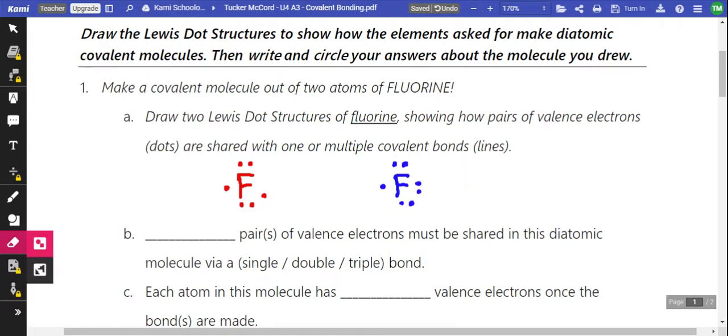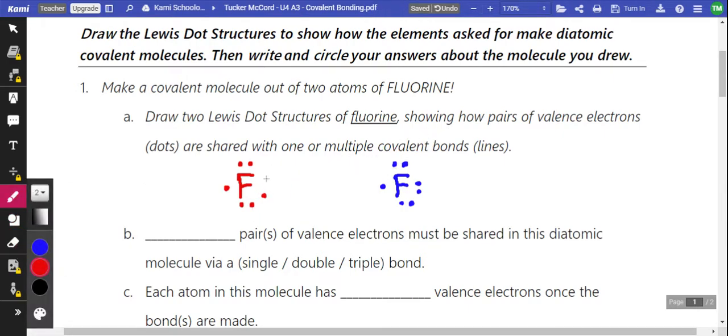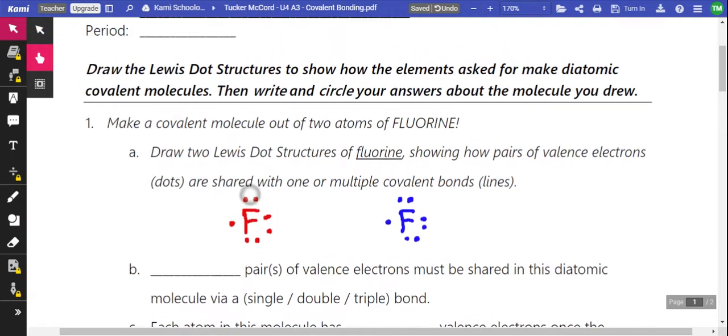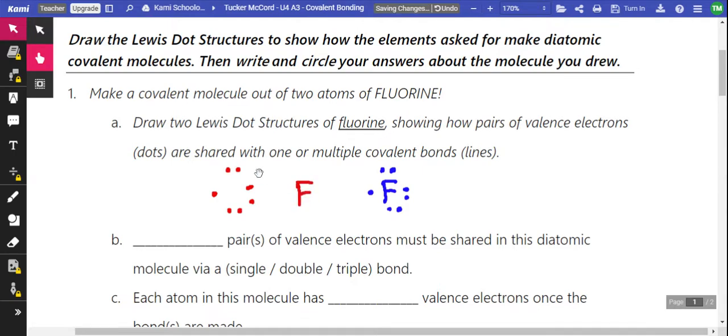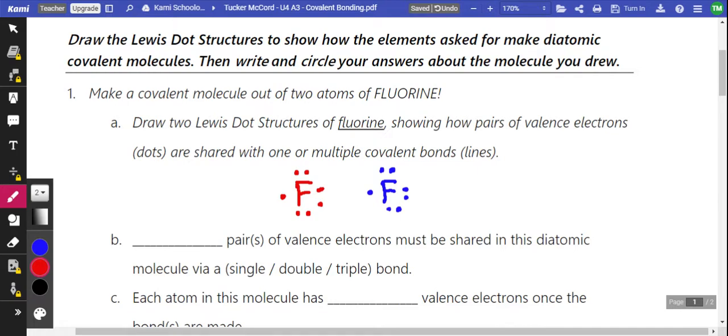Instead, we want these guys to share their electrons, so they both have ownership over them. Let me draw my valence electron back in there. Now let me see if I can scooch this guy a little bit closer. There we go. Nice. Okay. So if I want to make these guys happy, they're going to have to share their valence electrons in what we call a covalent bond. We show that by drawing a line connecting a pair of electrons. Something like that, to show these two things now have ownership over those two electrons.